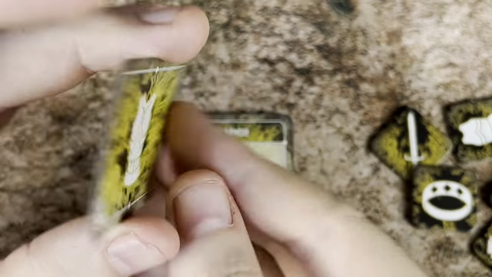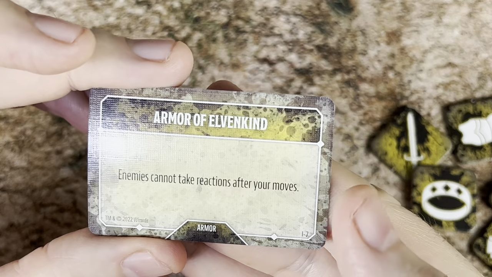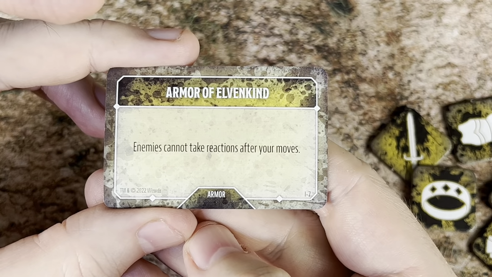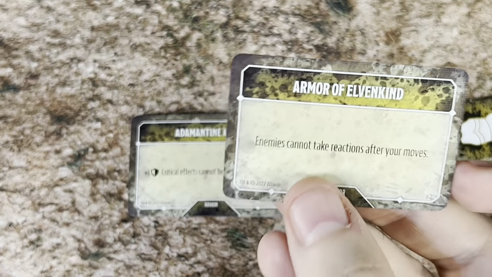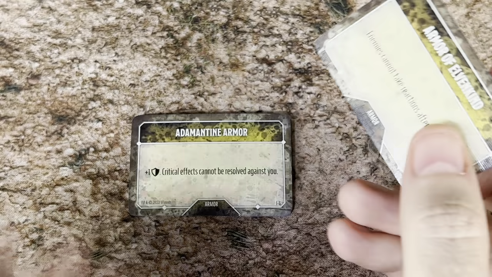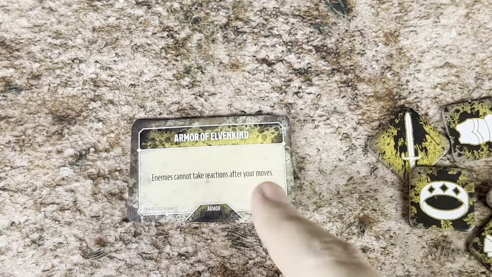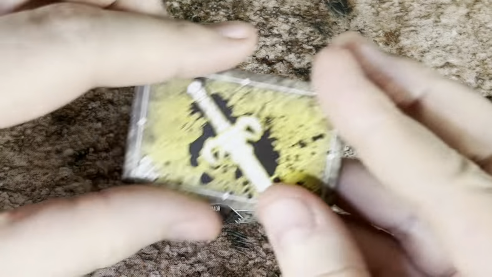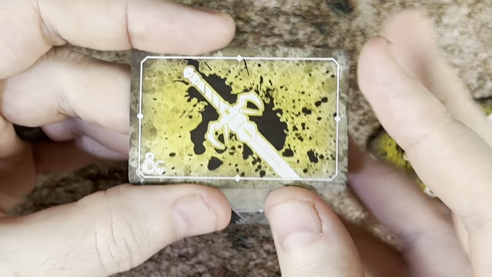Next up, we've got another piece of armor. It is I-7. This is Armor of Elvenkind. Enemies cannot take reactions after your moves. This one is fantastic. Every character in the game has some type of reactive ability, and most of them are responding to a movement. So this is really good for objective play or to escape. I really like it.